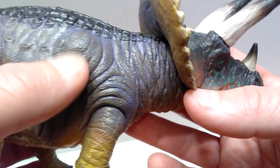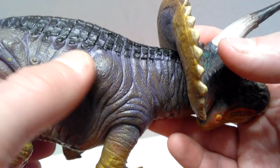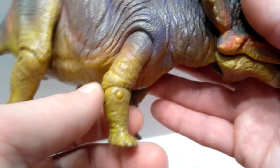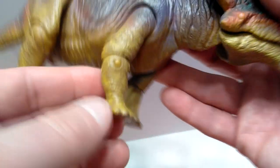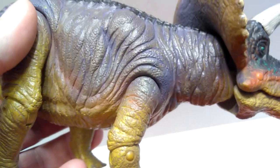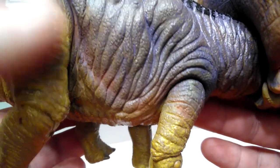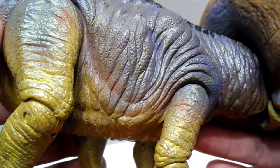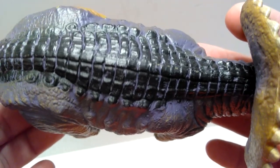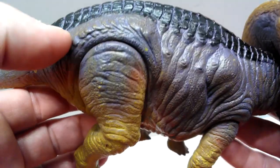As you lead back into the body, you can see lots of skin wrinkling and skin folding — it really has that very large animal feel. There's a very nice shoulder blade protruding from the skin, nice osteoderms up here all over the body. As you lead down into the front leg you can see some beautiful skin texture, a sculpted elbow, and a really beautifully sculpted foot. The nails have a grayish color but the paint is a little sloppy, though it may just be wear and tear. Up on the top, there's an almost crocodilian appearance to the skin texture — a very cool look for a Triceratops.